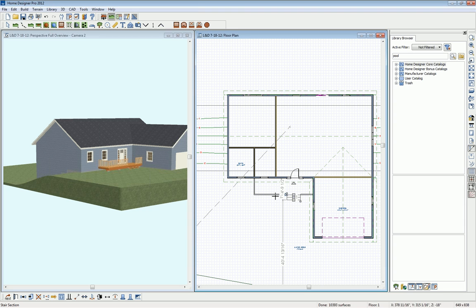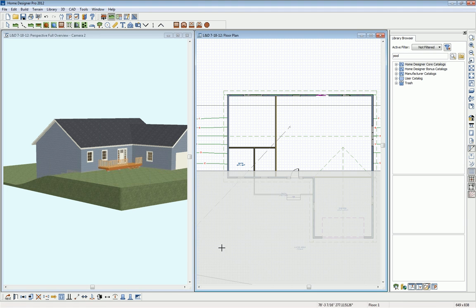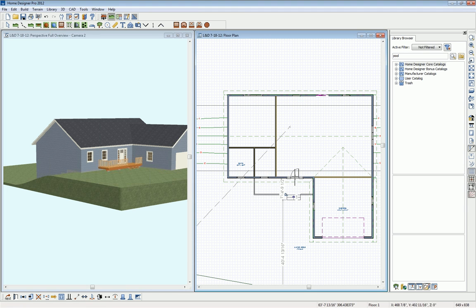And if you want that centered directly onto your front door, while the stairs are still selected, we'll go down into our editing toolbar and select this center object tool. With a single click, we can then bring our cursor onto the door and single click again, and those stairs will move to be centered on our front door.